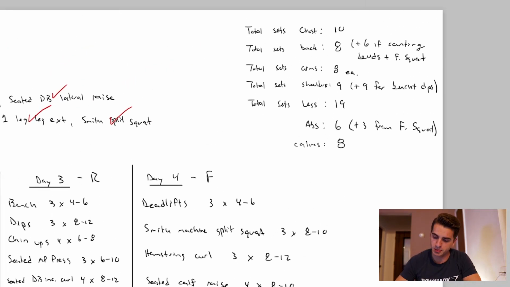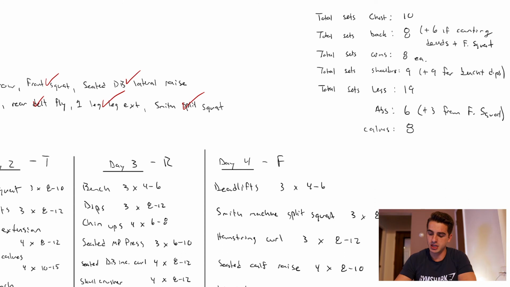So I went through and totaled up the number of sets. Remember one thing I mentioned in this series is that we definitely want to consider muscle overlap and crossover. So for chest right now, I've got 10 sets, which is on the lower side of these recommendations. Back, we've got 8 sets of just purely back movements, but you can see I have plus 6 if we're counting conventional deadlifts and front squat, which are going to be activating your traps and lats. So that'll put it at 14, which I think is probably good. We can keep that there. I think chest is a little low, so we might have to make an adjustment.